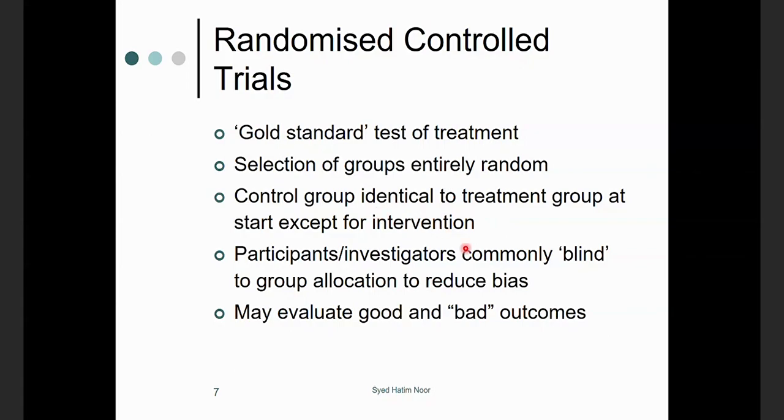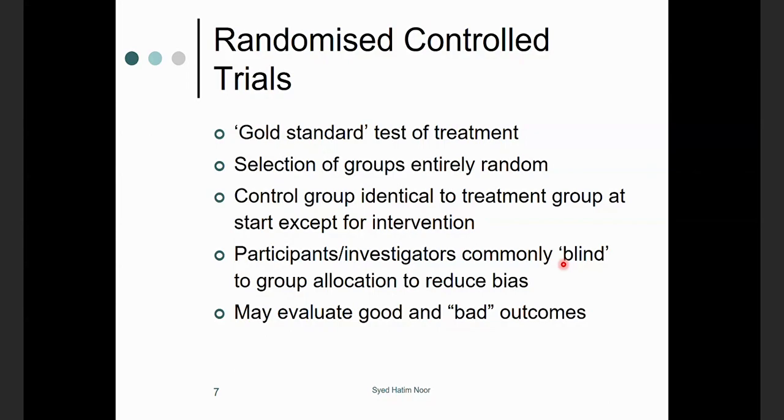Another term for RCT is blinding. Blinding means the patient will not know what type of drug they receive. Then we call it single blind. If the patient doesn't know, we call it single blind. And then the researcher also doesn't know. So the pharmacist prepared the drug, one is the new drug, another is a placebo, for example. These two drugs look similar. So you as a researcher also don't know what type of drug it is. That we call double blind.